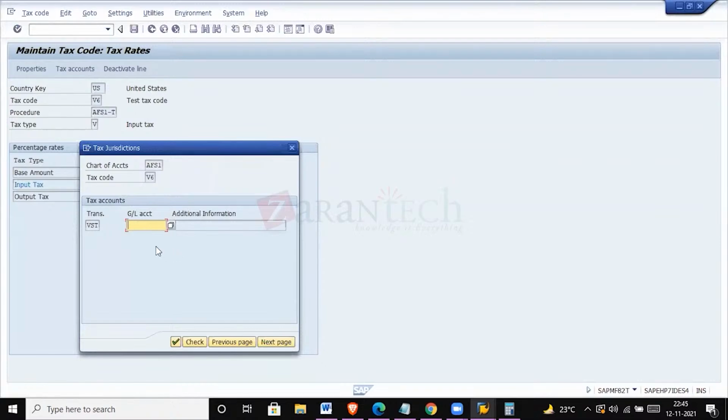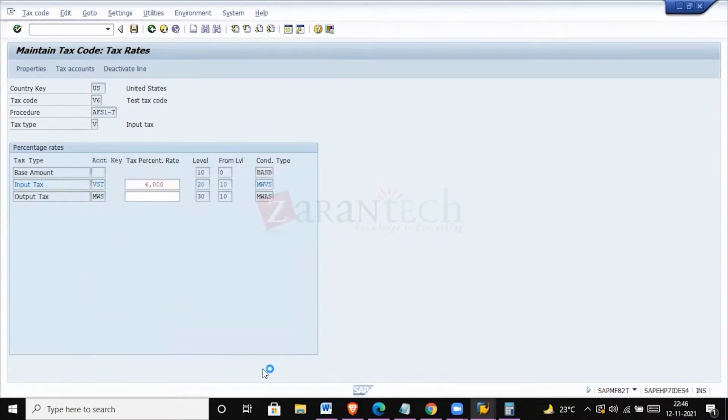Did it pop up now? Because I have made that GL account applicable only for a particular tax code. Actually, we will be configuring GL accounts for a particular tax code in the production system, in the live system. In demos, trainers, in order to help beginners understand, make the configurations like that. Now let me put my GL account which I have created. Just check this, select it, and save it.